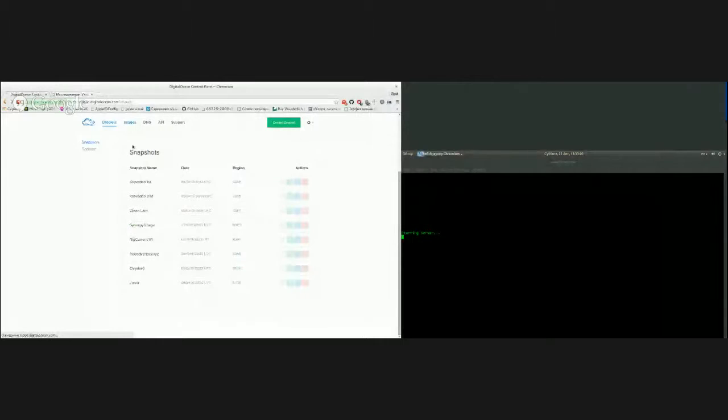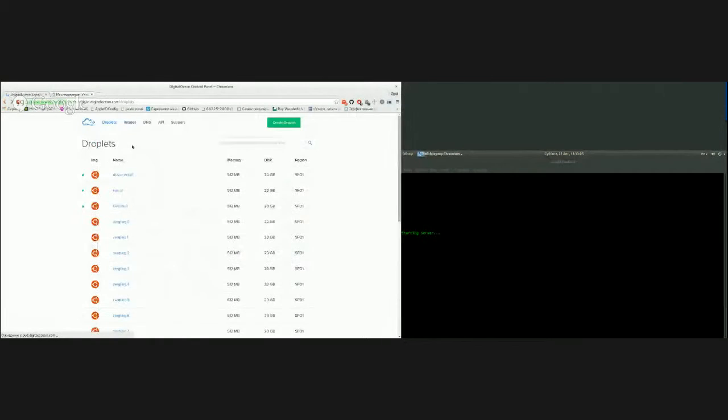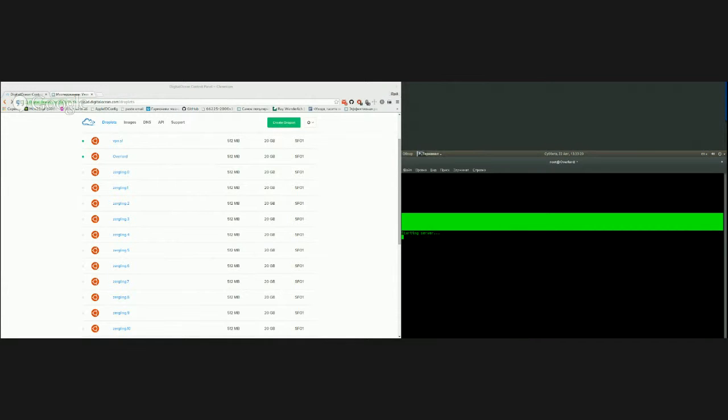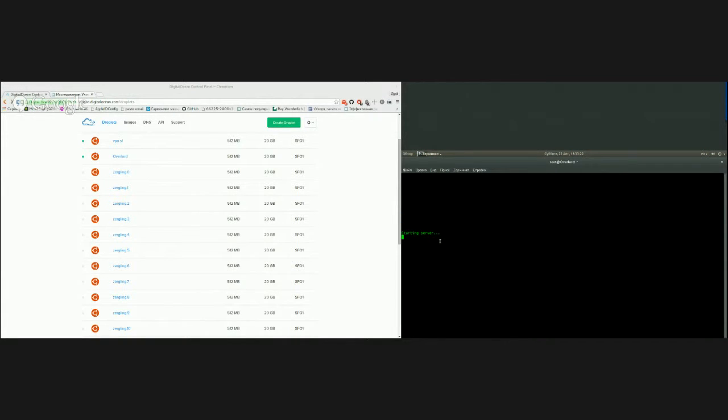And we'll slowly start to be able to see requests coming from the zerglings as soon as they start. Let's look in our droplets. So here they are, slowly starting. They generally take 60 seconds per droplet, so within the next couple of minutes, they'll all slowly start up. And we'll see progress on here because as soon as they start up, they will make requests.